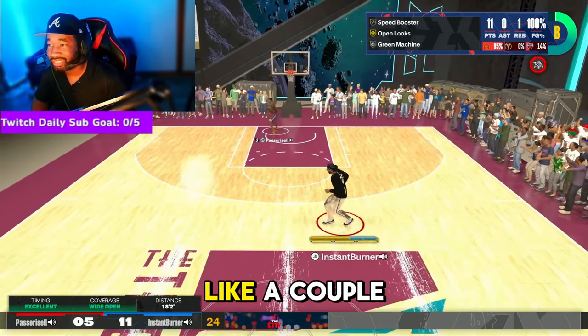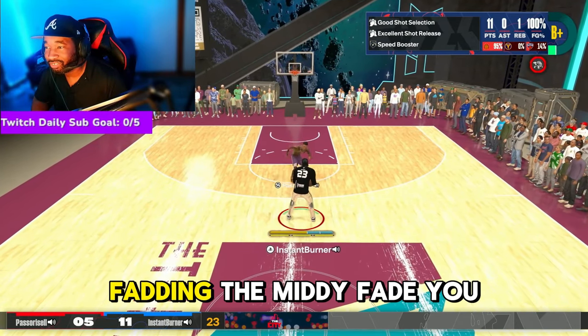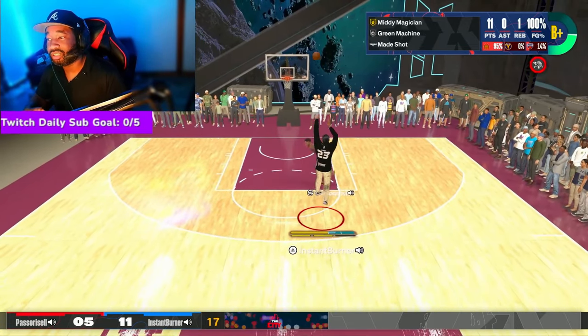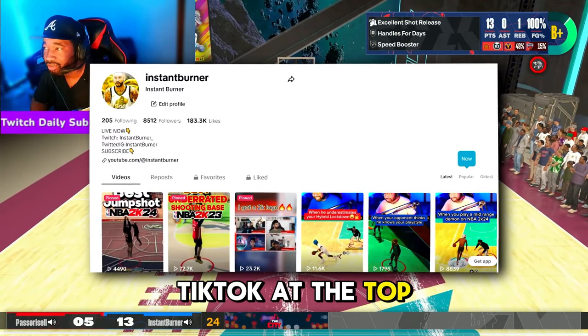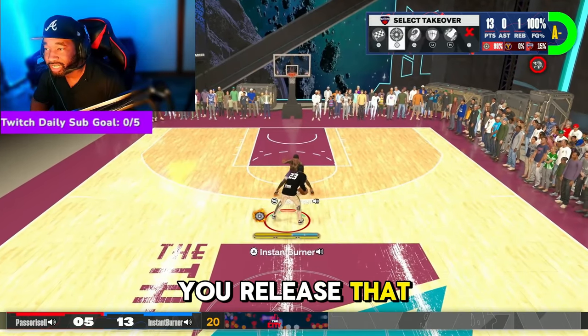I've tried for like a couple hundred fadeaways. I ain't hit one yet. I'll be fading at the beginning. You don't got a good fade? I got Kobe. Oh, that's the one. You just got to have it with a good release. If you want my jumper, bro, that's on my TikTok at the top. That's easy, bro. Put it at the top of your head, and release it. That's easy as fuck.